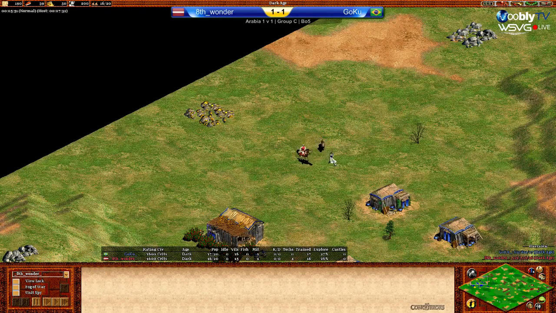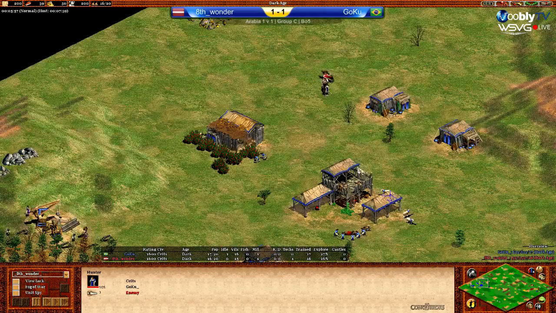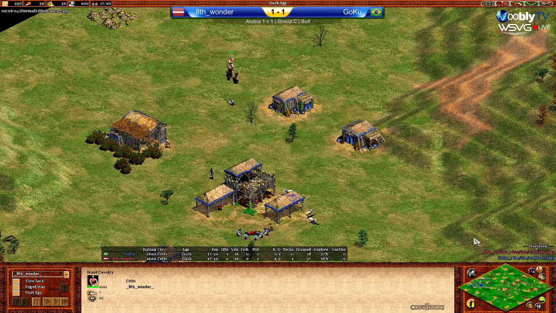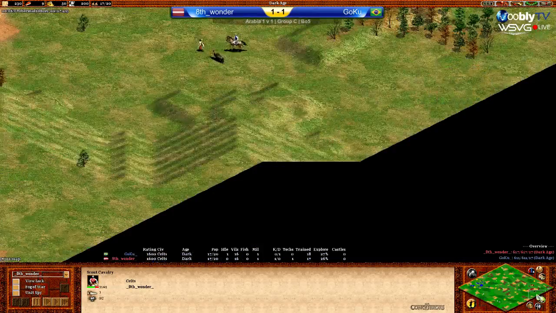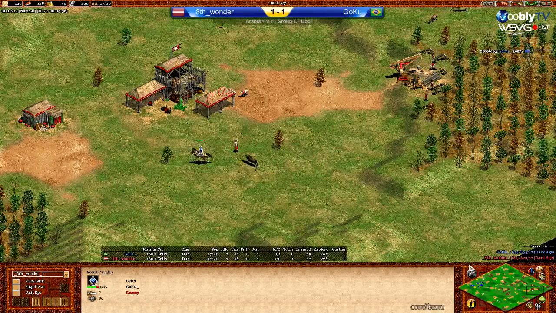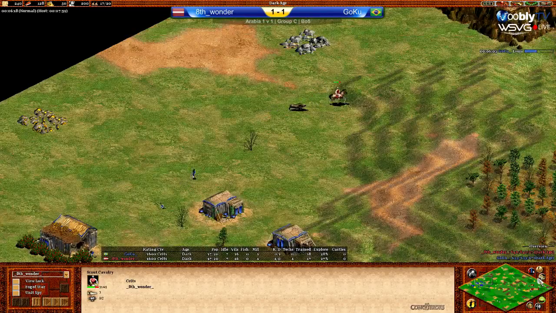And Wonder now going to do a bit of vill blocking, block the vill, and make sure that the boar hits it. He's going to kill it. Dead vill, and he could even steal the boar if he wants to. And he's going to steal the boar! And it looks like, yeah, okay, Wonder played it safe and got loom, and Goku's not going to be able to do the same thing.